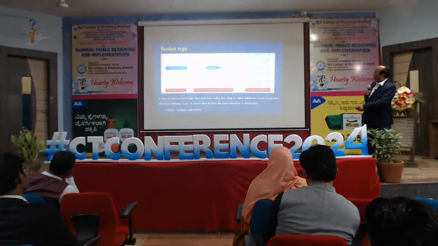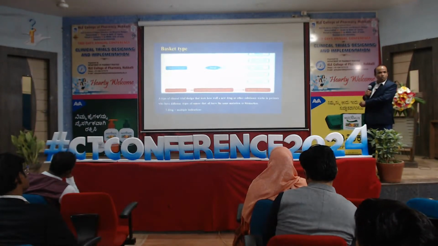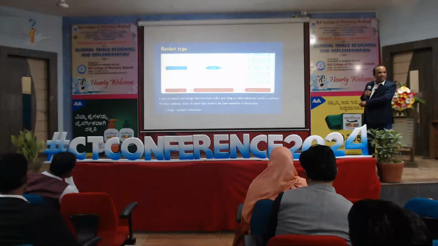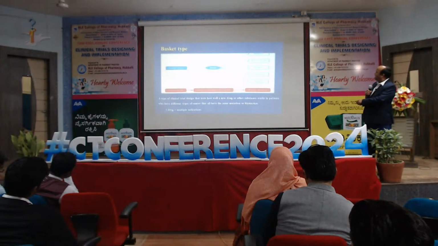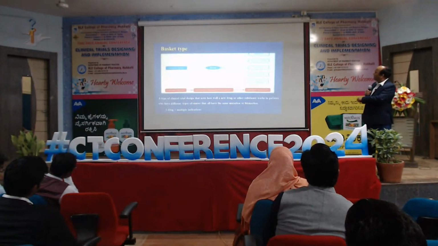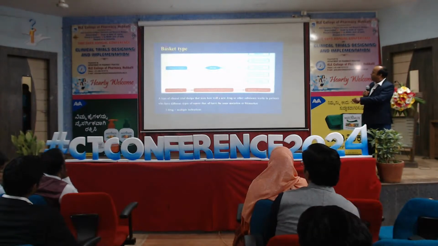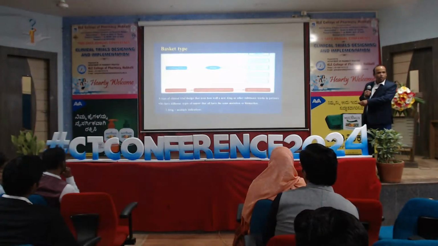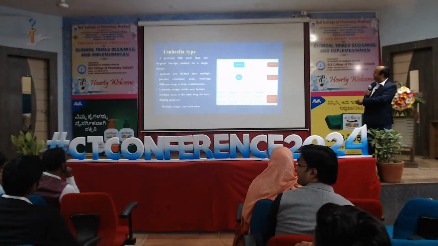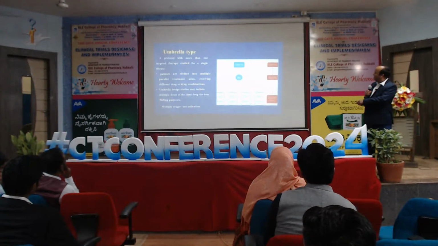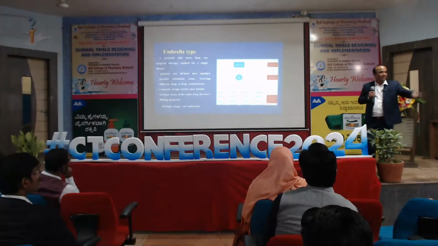So in the basket trial, the drug is one, but the outcomes are different on different conditions. You're looking at colorectal cancer, thyroid cancer, breast cancer, some other cancer, but it is a single drug, right? So we call that a basket. Then what should be this umbrella? It is the single drug, different subsets. Under one umbrella, you are looking at the different things.